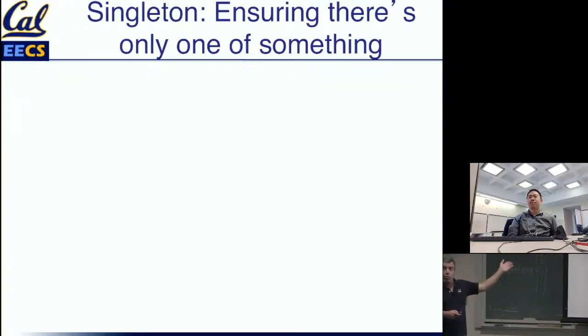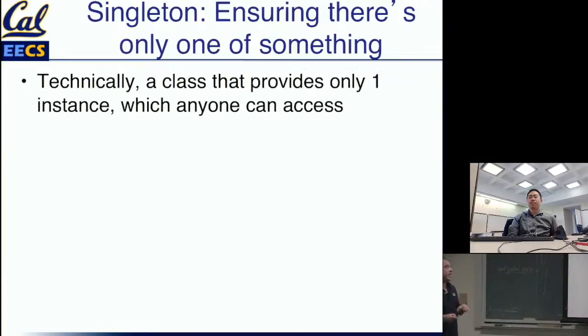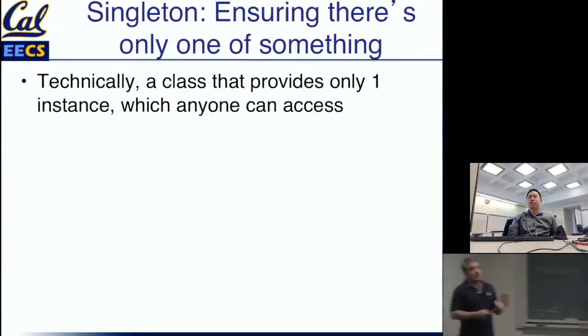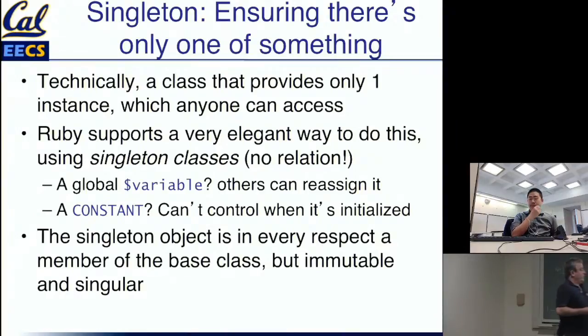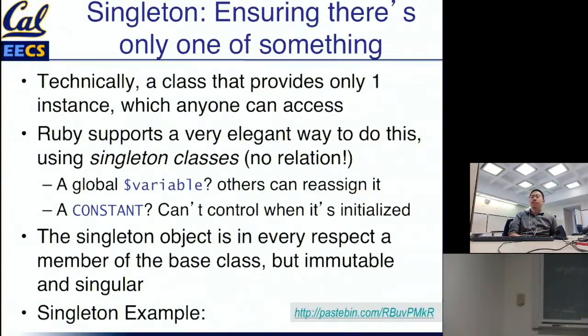And when I said one implementation of that involves using a Singleton class, a Singleton class is technically a class of which only one instance is ever allowed to exist. So this is one way to implement the null object pattern: you create a Singleton class that, well, let me see if I have, yes, I do have an example.